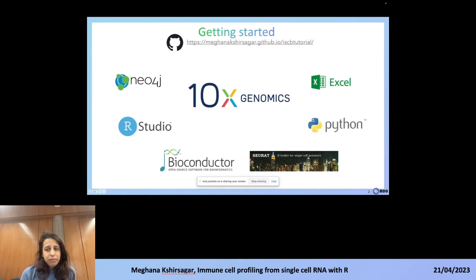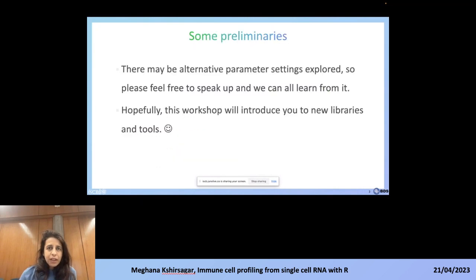We have incorporated lots and lots of tools into our experiment, and all our results are available on GitHub. Like Batul said, it will be available on the ISCB Academy GitHub for reproducibility.